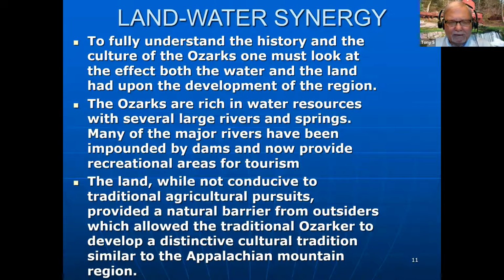It is not good land. There are pockets of land in the Ozarks around the Springfield area and out to the east around the Salem area that have good agricultural land. But for the most part, the Ozarks is not your traditional agricultural area. They can produce a lot of hay. They can herd cattle, hogs, chickens, things like that. But as far as planting huge row crops, there's not just a whole lot of that going on in the Ozarks because, frankly, the soil is not that good.